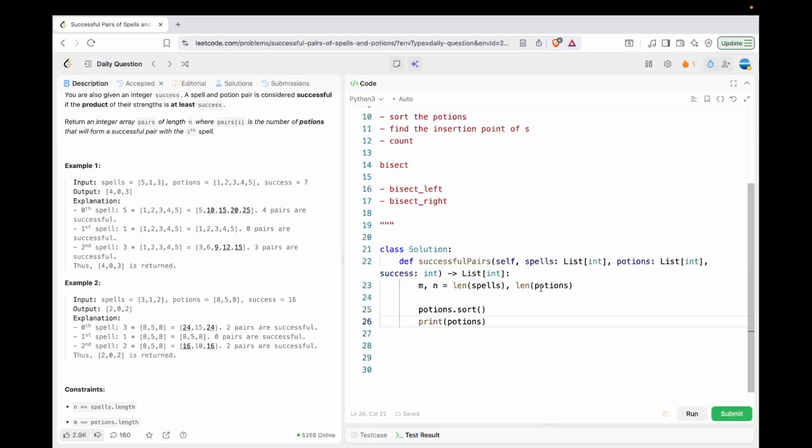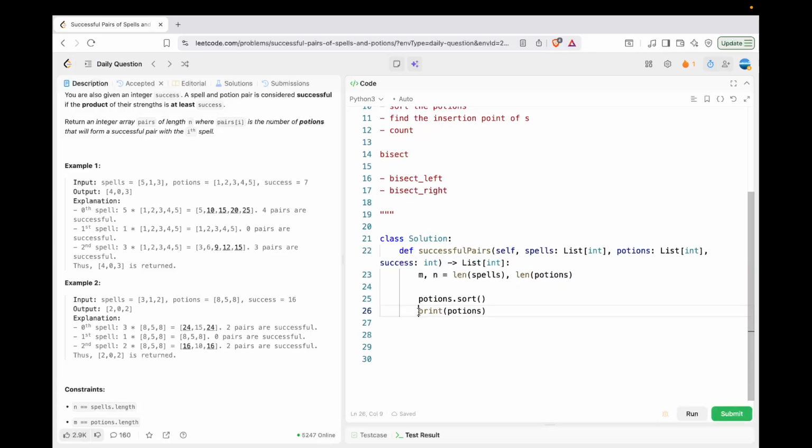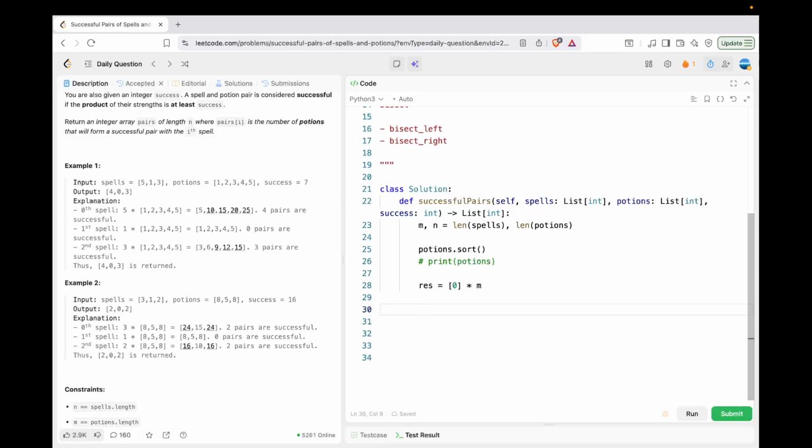Now let's construct the return. What we want to return is an array of length m. Then we can write a small function to get the number of pairs. So we can define get count.